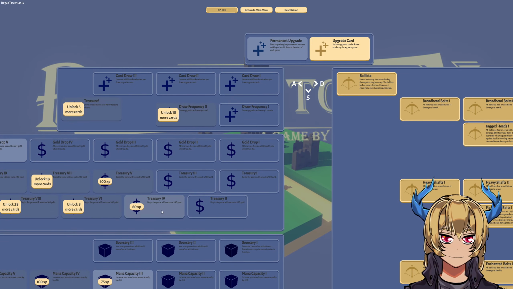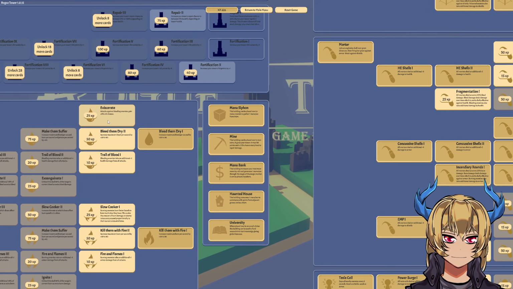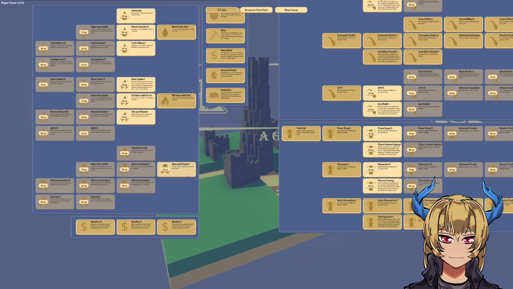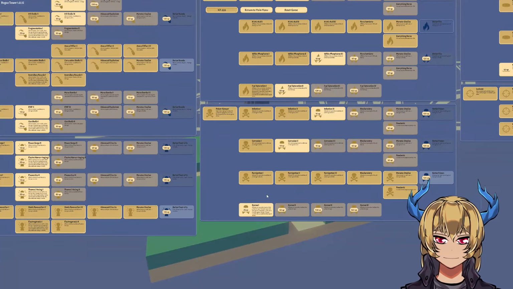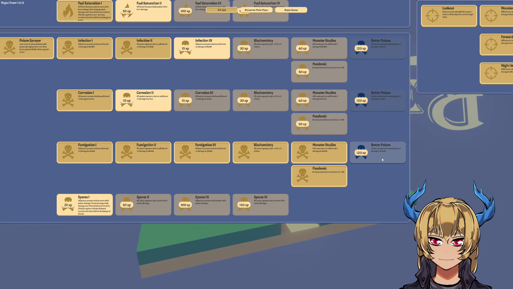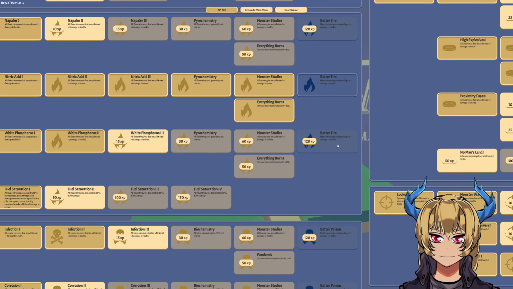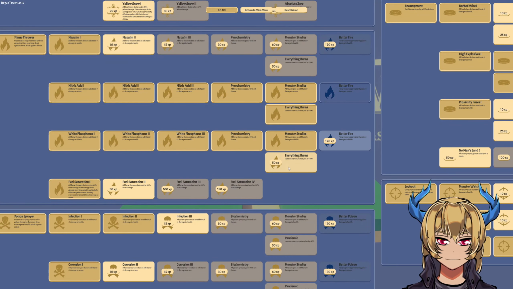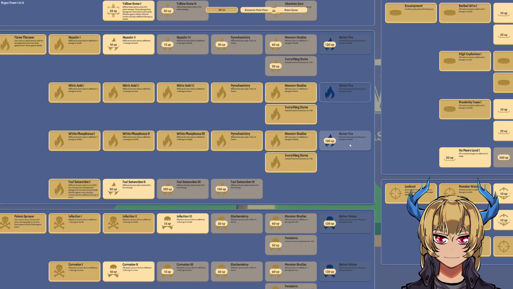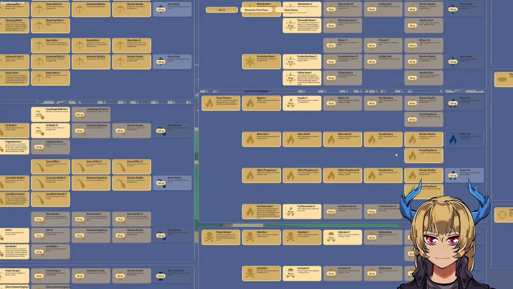I can start with 100 more gold. Slow and steady increases poison per second. No. Let's upgrade this one. And this one. Can I not upgrade this one? Oh. Yeah. And I can only upgrade this one afterwards. Okay, that's it. Those are all the upgrades that I want right now.